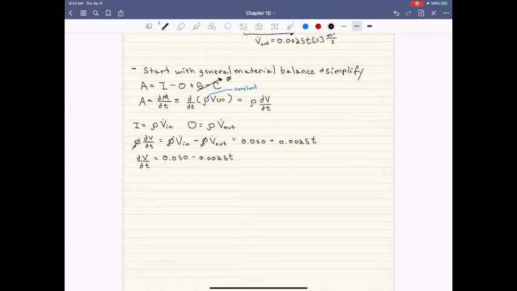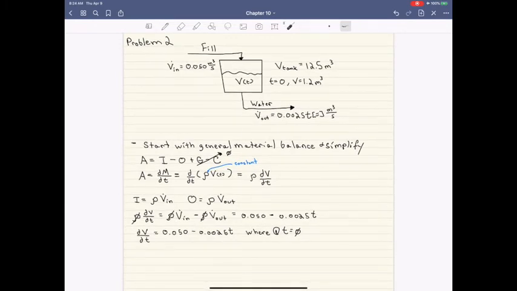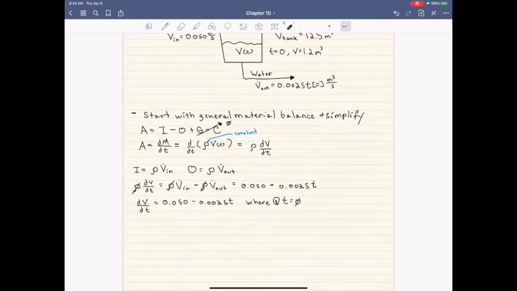Okay? And at this point, we should also write out what our initial condition is as well. Alright, and so if we go back to our process flow diagram, we need to identify what our initial condition is. The problem statement tells us that once the leak forms, the volume of water in the tank is equal to 1.2 meters cubed. And so that means that this V is equal to 1.2 should be our initial condition, not the volume of the tank. I just want to emphasize that.